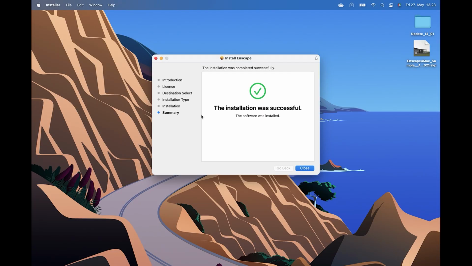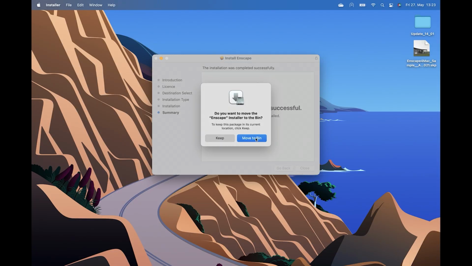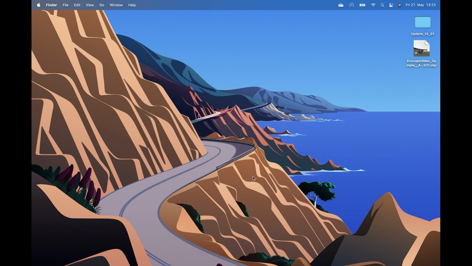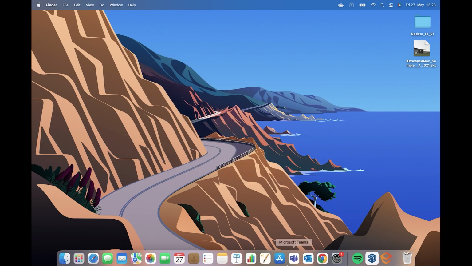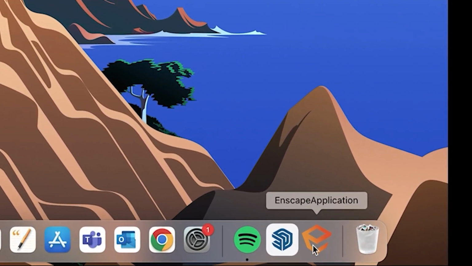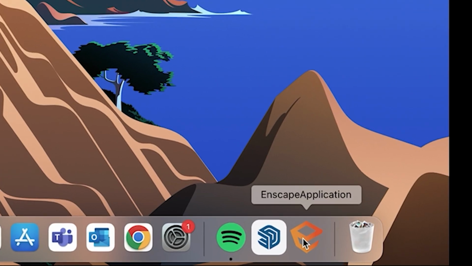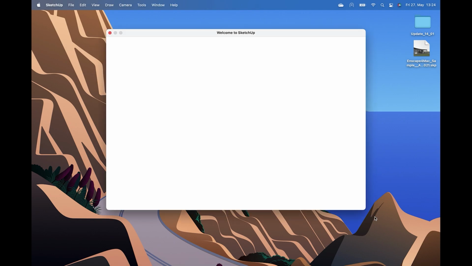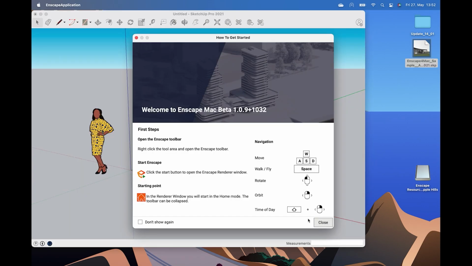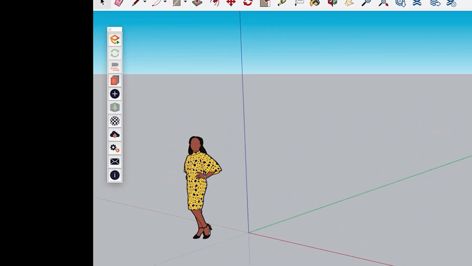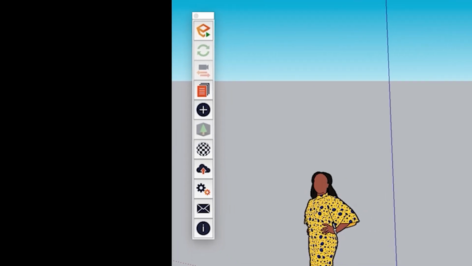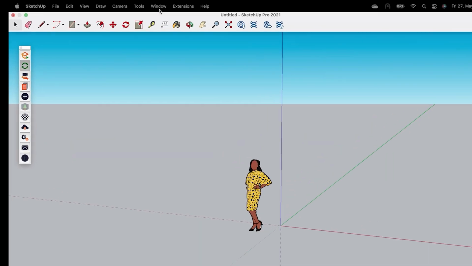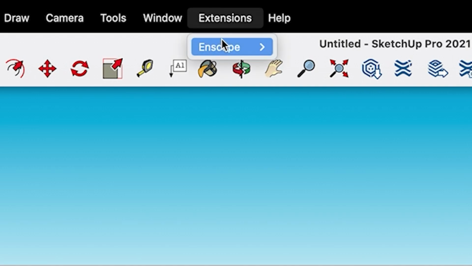First of all, Enscape is not a standalone software, it's a plugin. This means that even though the Enscape E icon may appear in your Apple dock at the bottom of the screen, you cannot start it from here. Instead, start SketchUp with any model of your choice. After Enscape was installed, you should find the Enscape toolset in its own toolbar floating above the SketchUp interface, as well as in the SketchUp menu under Extensions.